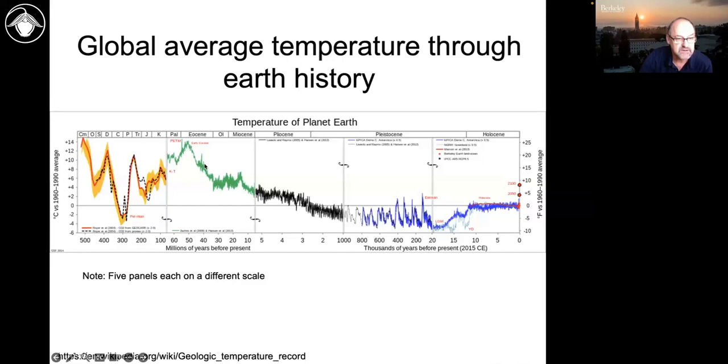Things go down, and also the world starts getting drier in general. The temperate zone emerges. The world is mostly tropical at 100 million years ago because it's so warm. As it cools, the temperate zone really emerges, and a lot of modern plant lineages actually evolve out of the tropics into this emerging temperate zone.